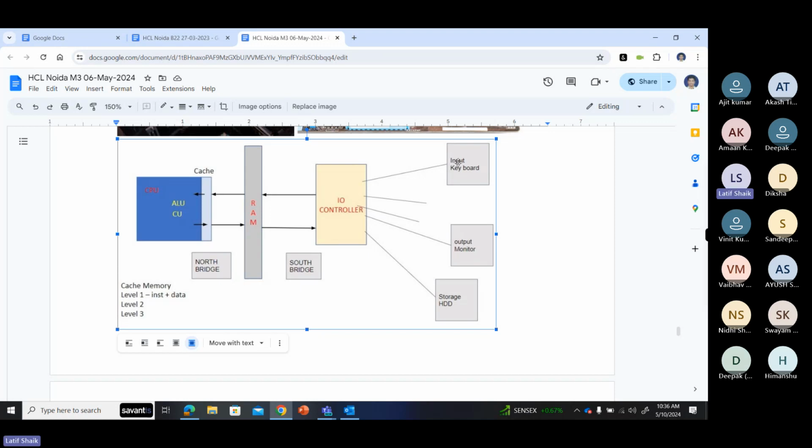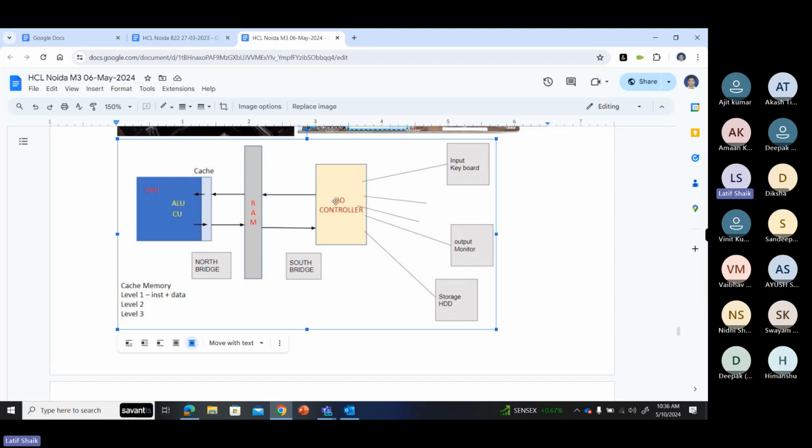Input devices like the keyboard and mouse, output devices like your monitor, and storage devices are all handled by this IO controller only. Your RAM or CPU does not know where your keyboard, mouse, or monitor is. They are connected to your system, but they are handled by the IO controller. The IO controller transfers data from input, output, and storage devices.